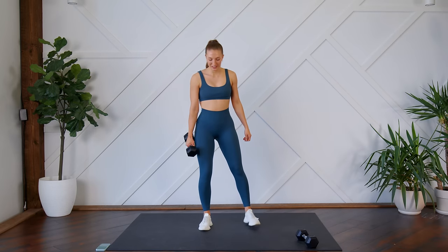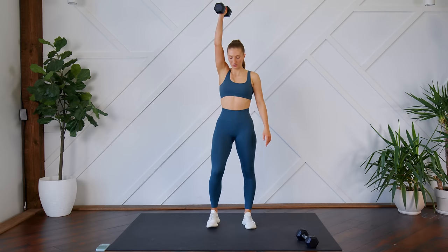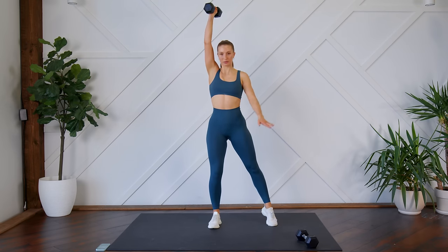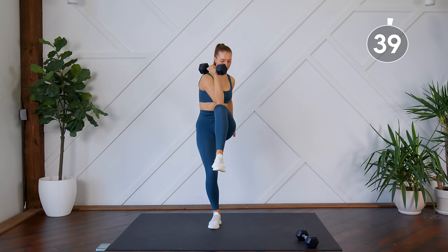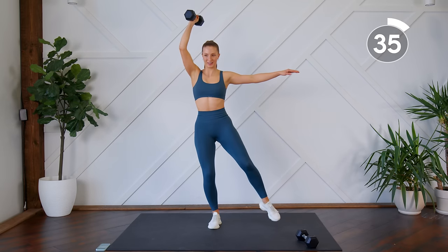All right, so our first exercise, you're gonna need one dumbbell. We're gonna do one side at a time. So dumbbell's in my right hand. I'm gonna bring my left leg up to meet the dumbbell, or to meet the elbow, sorry, and back down.